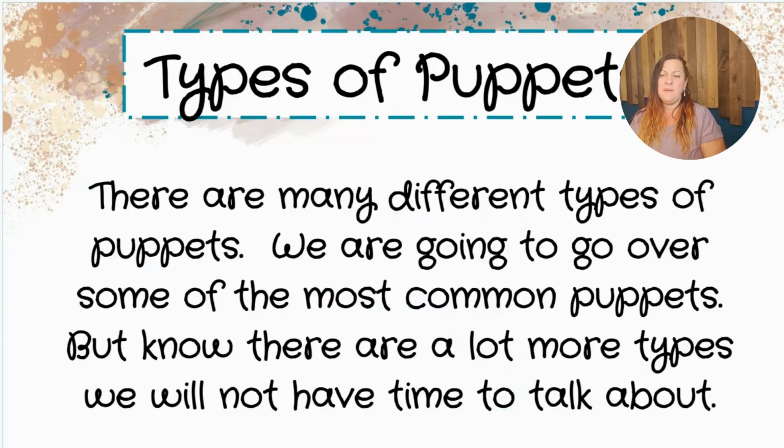And then we have the types of puppets. There's many different types of puppets. We are going to go over some of the most common puppets, but we know there's a lot more. So we will not have time to talk about all the different types of puppets, especially puppets from other countries. We would save that again for more of an advanced drama class for me. So puppets from different countries, which is beautiful, but we just do not have time for that in this class. This is only a 3-week unit, so we've got to get moving.